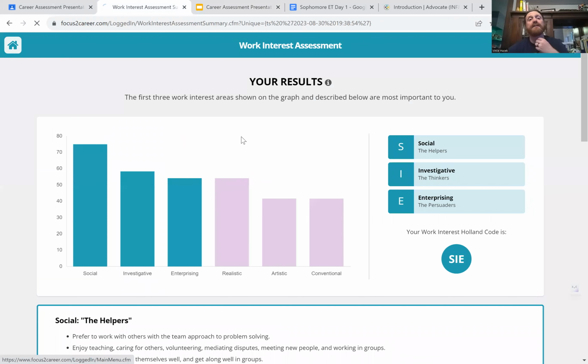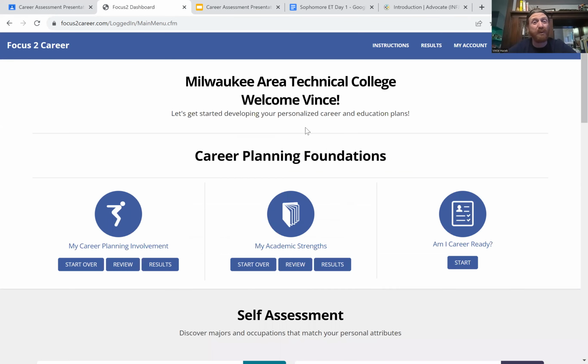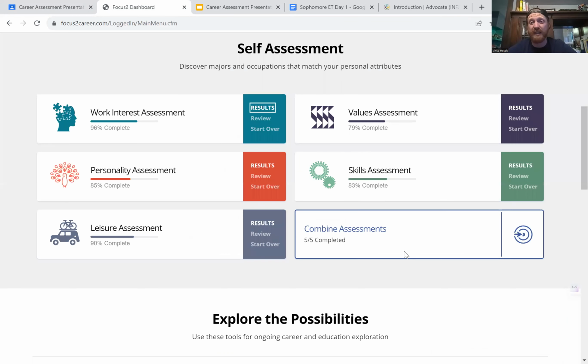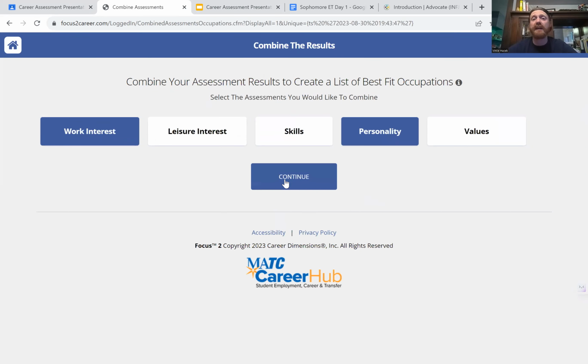Once you do that, it says click on the arrow for combined assessment, and you find that right here in the bottom corner where you can put these results all together to get the best possible picture. Click on that arrow and then choose two. The two that we're going to choose are work interests and personality, and then click continue.